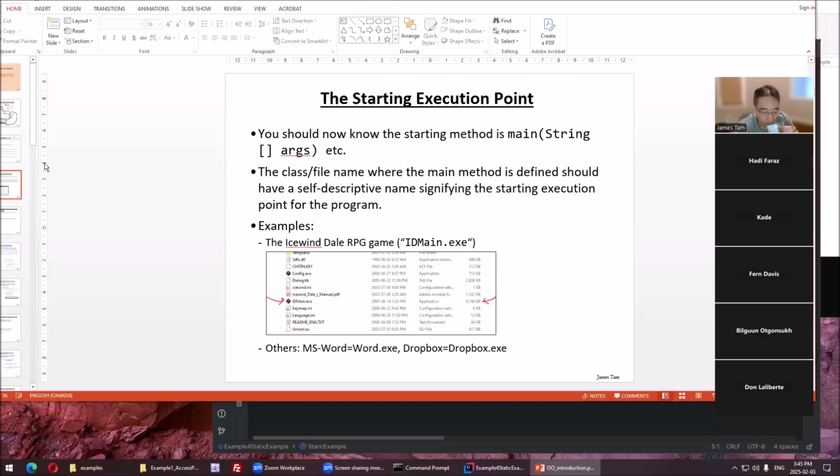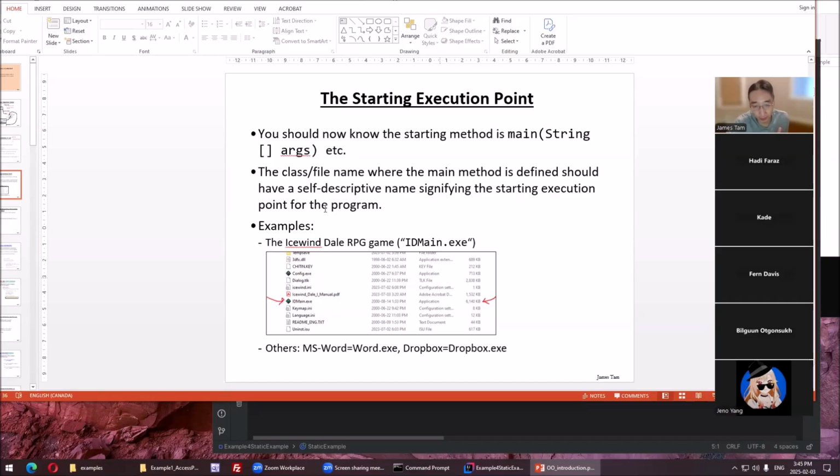Starting execution point. We are now going to get into OO with programs with at least 2 classes. So in a real life program, you have more than 2 classes. Many classes. I've actually seen an RPG that was written in Java. For a while, the source code was available. That consisted of one to a few hundred classes. So someone can figure out how to run your program. The starting point should be the one that contains main, as you know. It should be in a way so that it's intuitive to figure out which one it is.